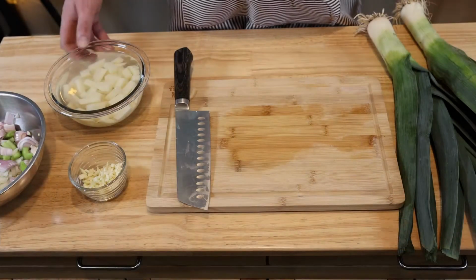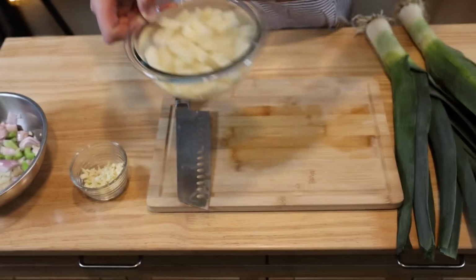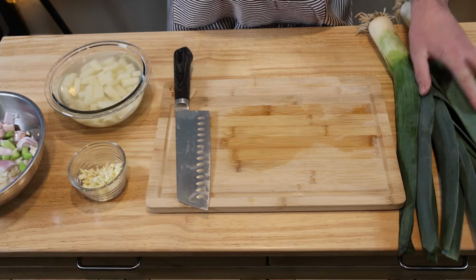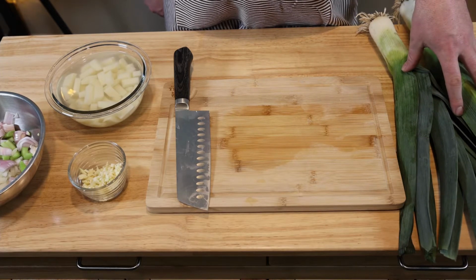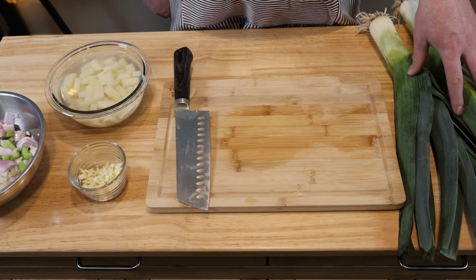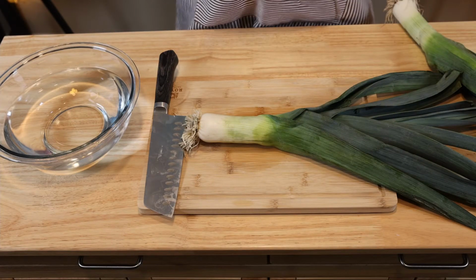All right, now with our potato complete and cubed and sat in water, you can already maybe see how it's gotten a little bit cloudy just from the starch that's starting to wash off in the water. Next up is going to be our leeks, and we have a lot to talk about with these because the book just says, oh, slice the light green and white parts only. But there is a lot more process that goes into preparing leeks that, if you know, will make your life much, much nicer. They are an extraordinarily tasty vegetable that go great with a lot of things.